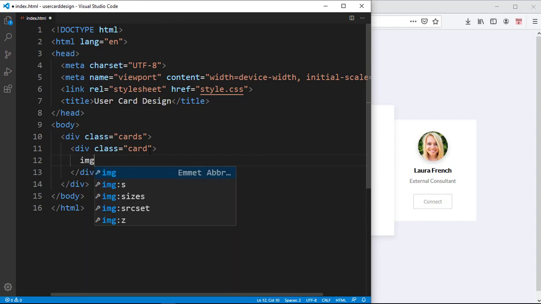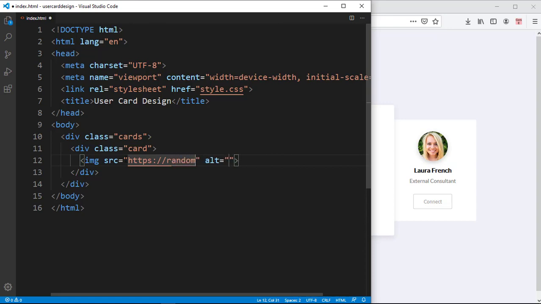The first thing we want to have is the image, and for the source, guys, I don't have any image stored locally. We're going to basically grab some images, so just type in the link of the images. It's going to be from a randomizer. I don't know where I kept my link, but let me just type the link. Basically, you get a random user.